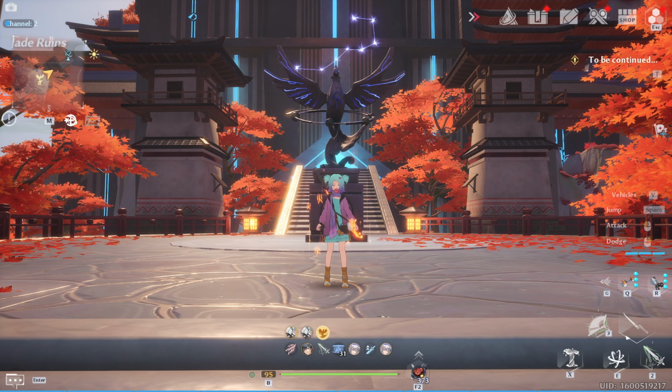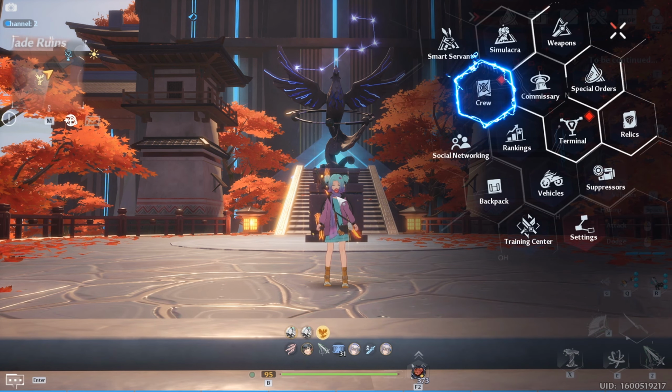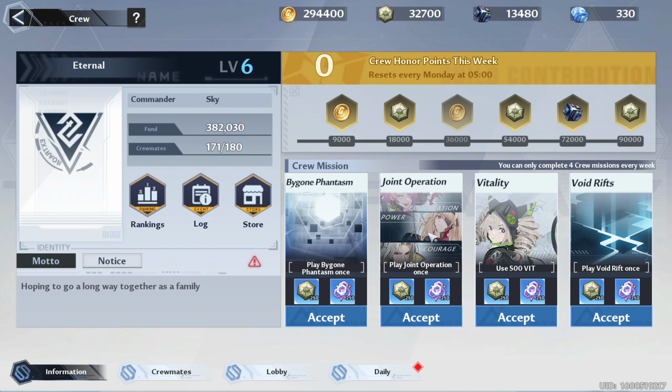I always start with the crew tab. If you don't have a crew yet, join one. It's free. Accept the crew missions and you'll accomplish them while doing the other weekly tasks in this video.